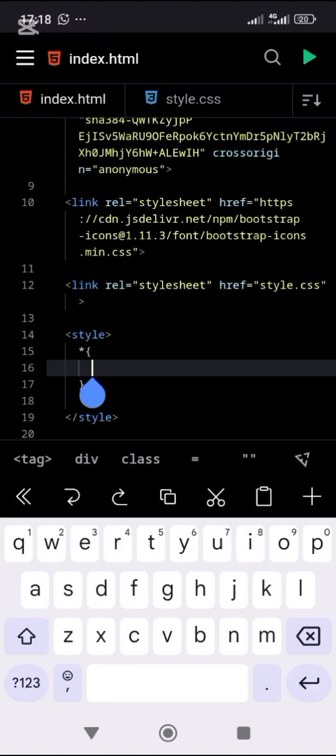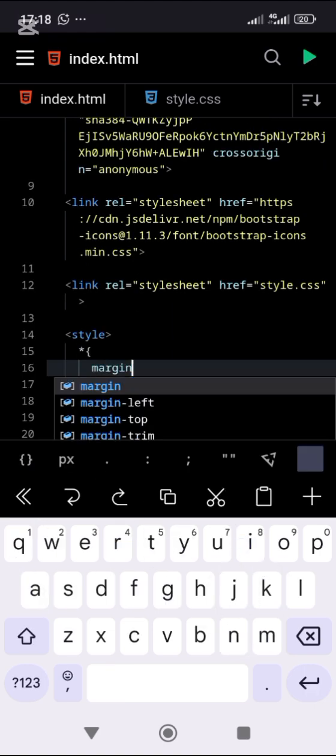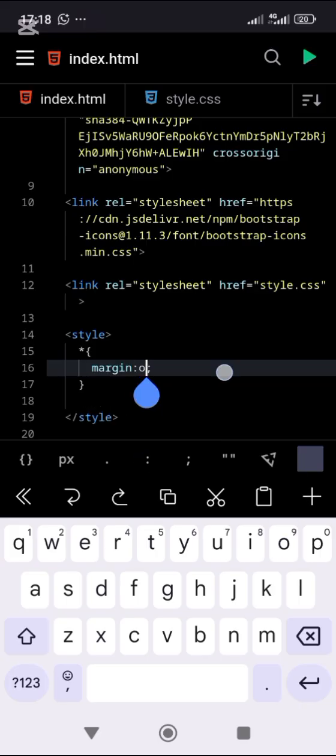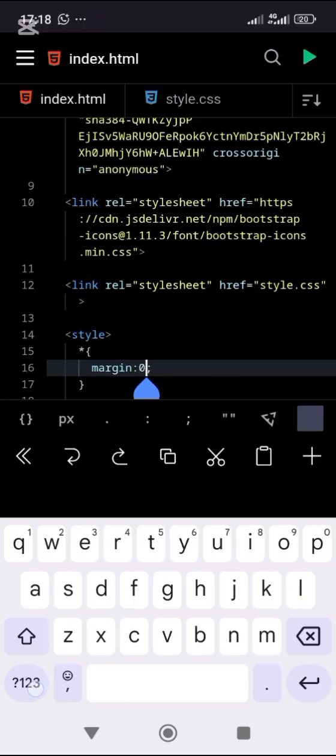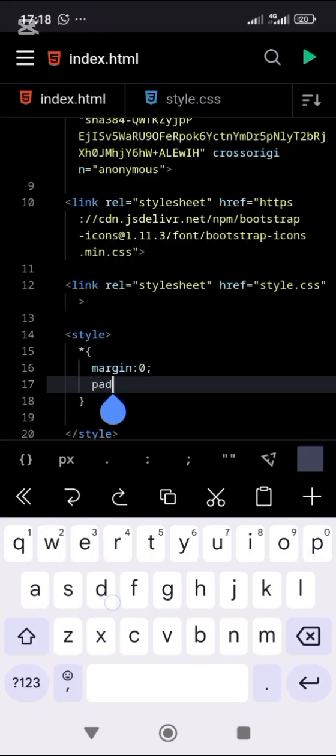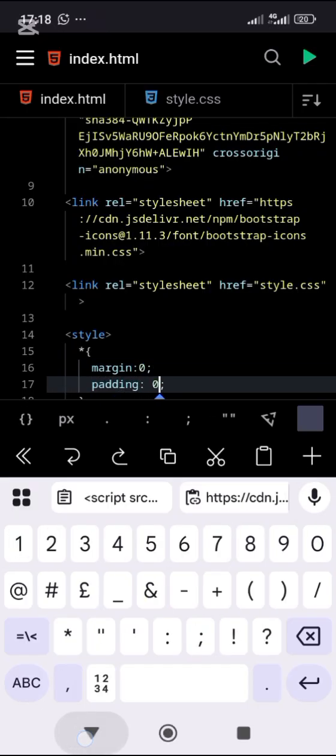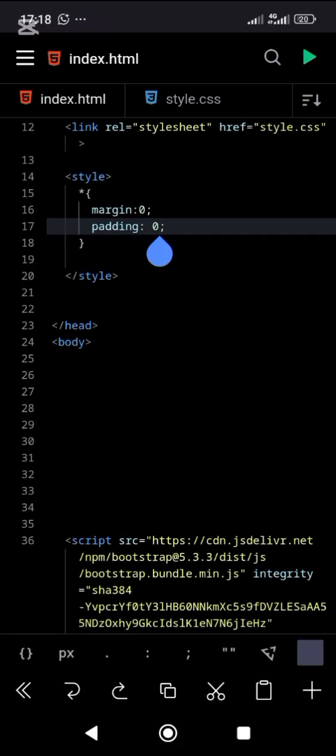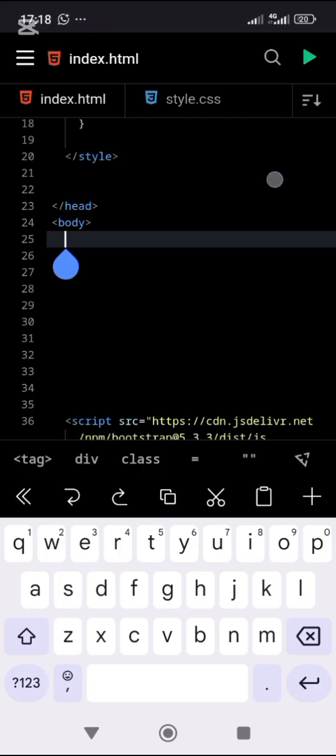I would say margin 0. Padding 0. So this is what you are supposed to do if you are creating any website, to remove any extra spaces. Alright, so let's get started.